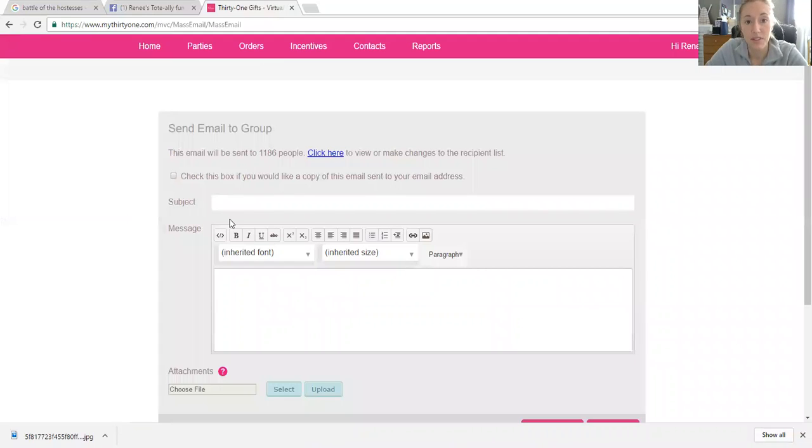So I have been doing this for 4 years, and I now have 1,186 people in my contacts list. Those are my customers who I have put in their email addresses whenever they order at a party, my hostesses, anybody who comes to a vendor event that gives me their email address, any friends who ask me to add them to my email. So my email goes out to that many people. So it just builds. The more people that you can get their contact information in your back office, the better you have as a result of sending out your email.